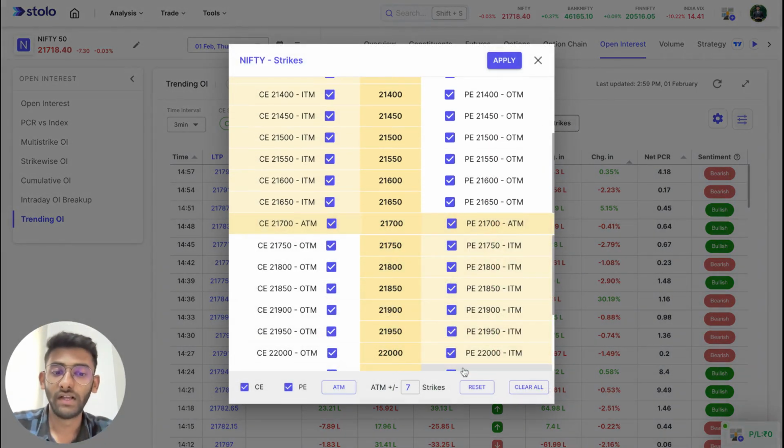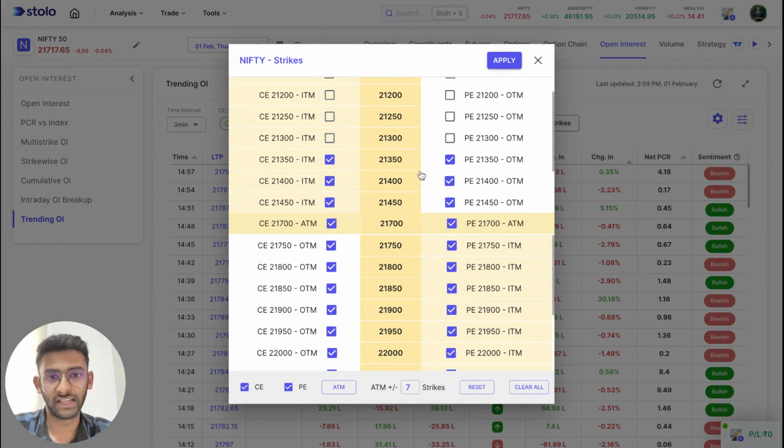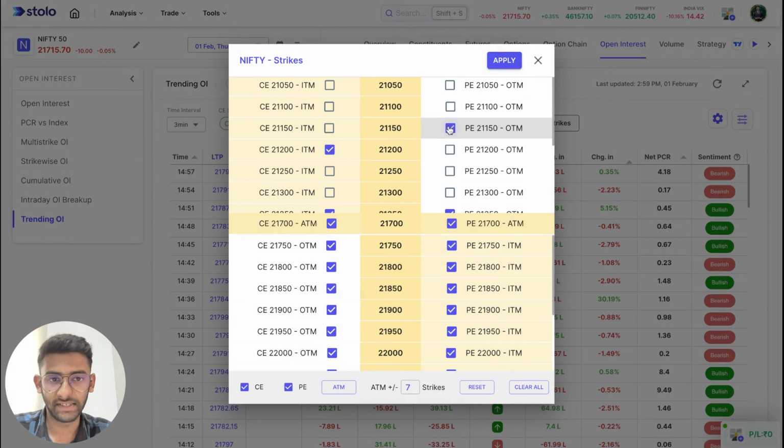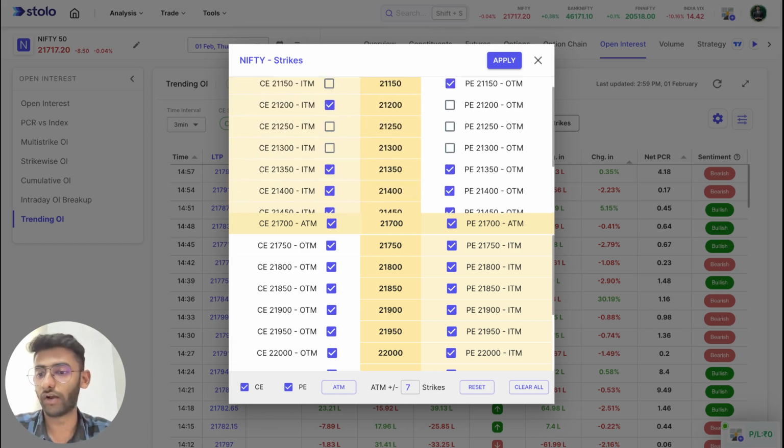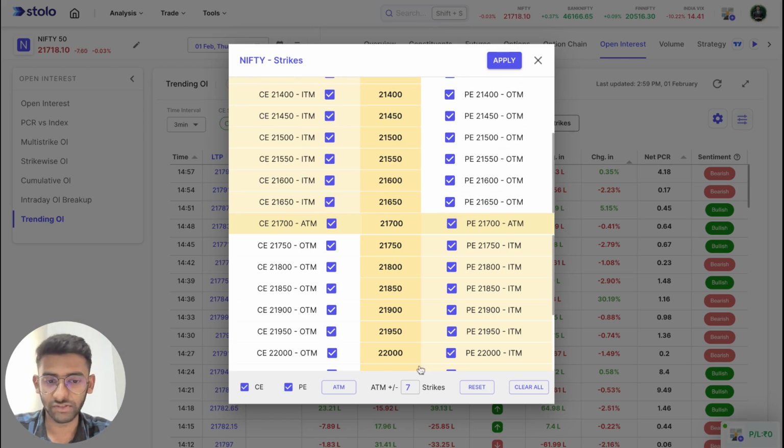We also have a reset option. For example, now I've selected 7 strikes, and let's say I've randomly selected the 21,200 and 21,150 strikes here. Let's say I actually do not want to select those. I want to maintain the previously selected plus minus 7.